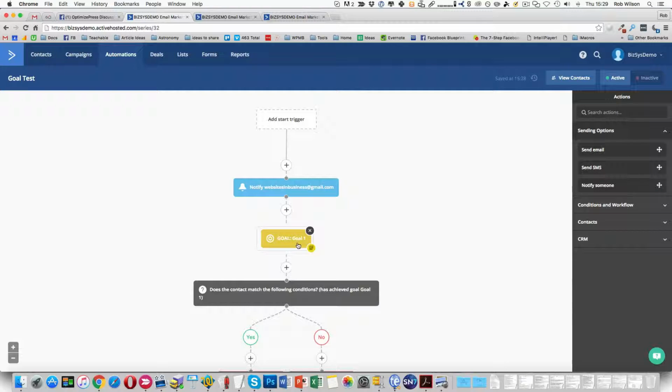So previously to having goals, if you had, say, a lead magnet you were giving to people to download, and you wanted to track the fact that they'd opened the email, maybe they'd downloaded it and visited the page, and particularly when they clicked on the download page, you wanted to do something different based on that, or know that they'd done it, you couldn't really very easily do it.